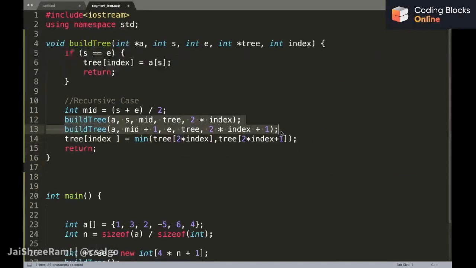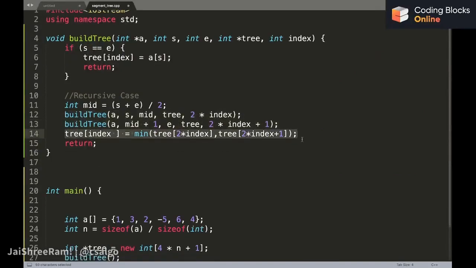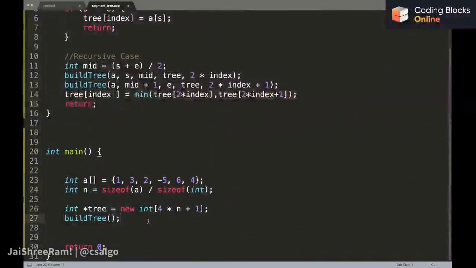Okay, so that basically completes our build function, and you can say it's a post order traversal. First we build the left subtree, right subtree, and then we build the current root node. And what you can do now, you can call this build function from the given parameters.